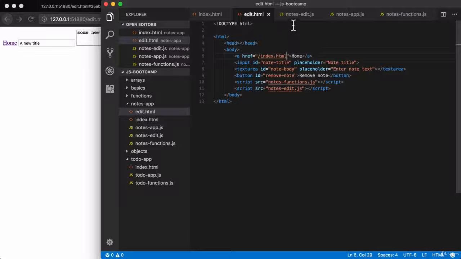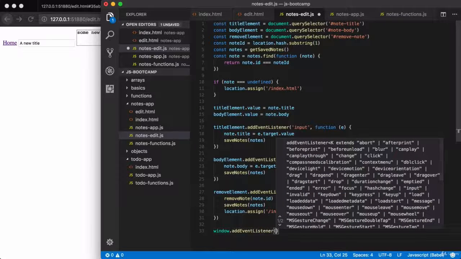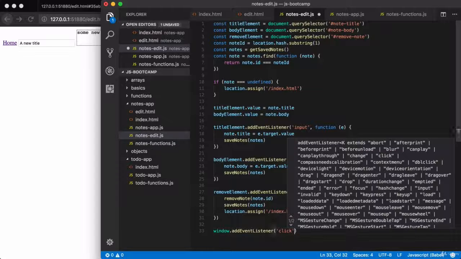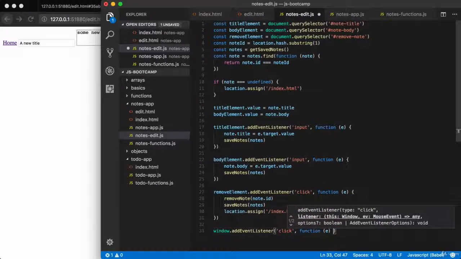Over inside of our notes edit file, we are going to attach a new event listener, not to a specific element, but to window as a whole. Now, we're going to use addEventListener just like we've done for every other event listener we've set up. And for the moment, let's just use the click event, something we've already explored. I'm going to set up a function. We'll get our event argument.